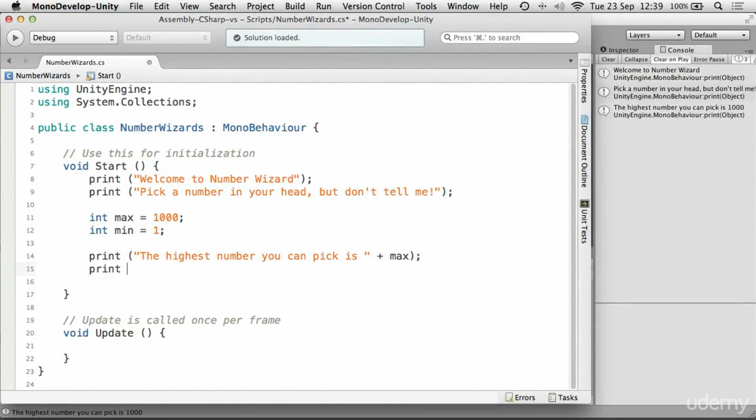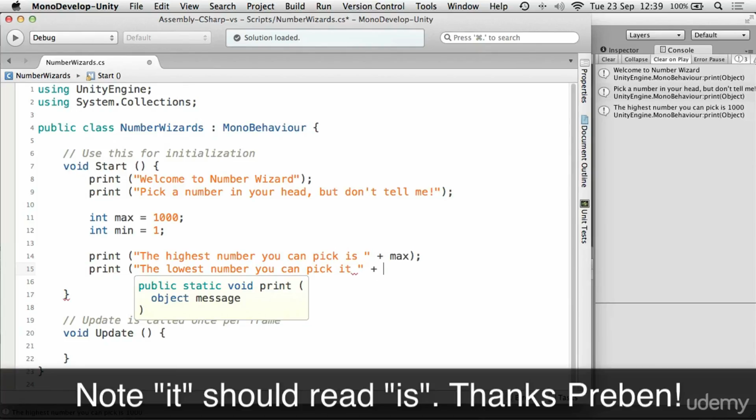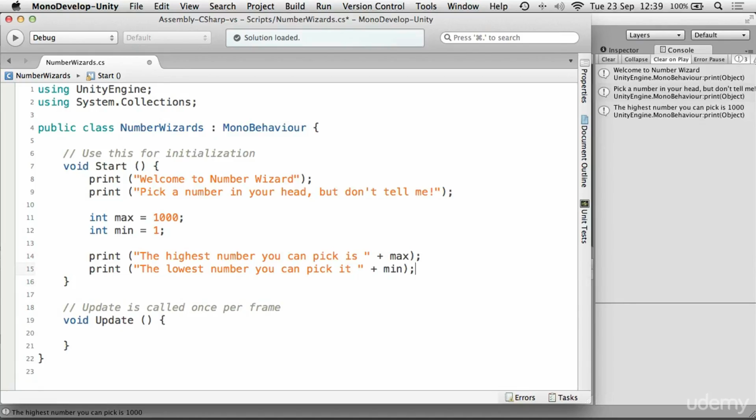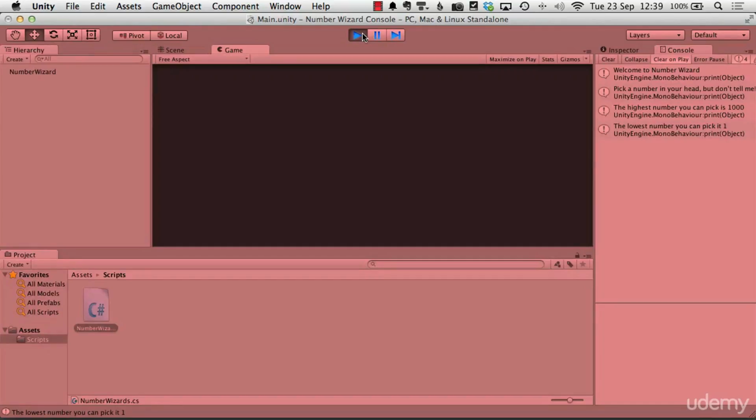All right, here's the solution. Print. Really basic stuff for the moment, but if we get you into the basics of programming properly, you're going to be set up for life. Pick is, space, close. There we go. Like that. It's very hard to type and talk at the same time, especially when you're typing and saying different things. But anyway, seem to manage it. Save that, test it, and I think we are done. There you go. Highest number you can pick is 1,000. The lowest number you can pick is 1. We are all good.